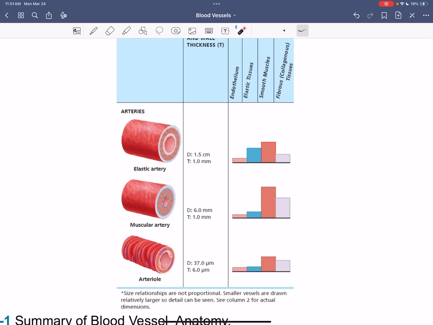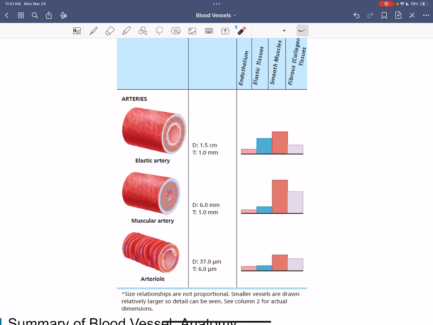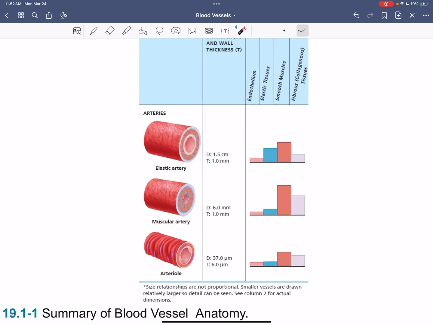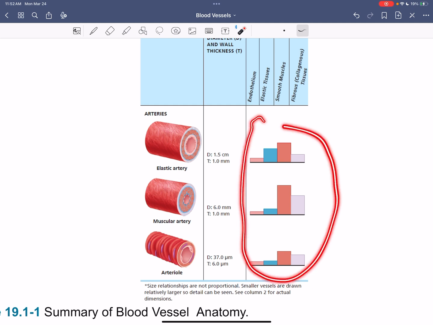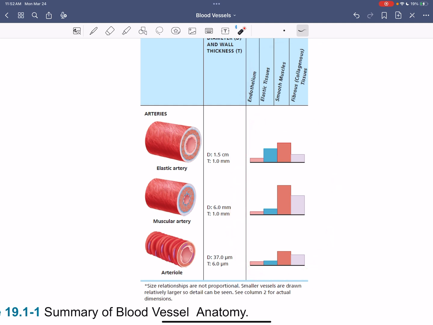And when we're looking at arteries, there's three sort of main types. There's the elastic, there's the muscular, and there is the arteriole. And each one of them is designed for what we expect of it. Elastic tend to be near the heart where there's big fluctuations in pressure, allows it to expand and contract. And this helps to mitigate some of those pressure fluctuations, and also keeps the vessel from being destroyed by those high, low pressure cycles that are coming through it. And you can see that, looking at the chart here, we can really see that it changes as to what type of tissue is in here.